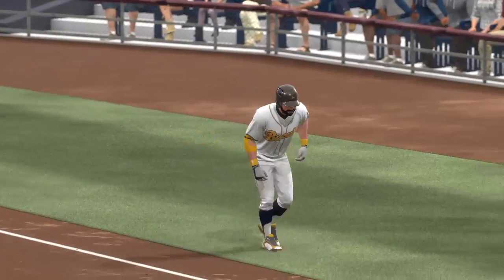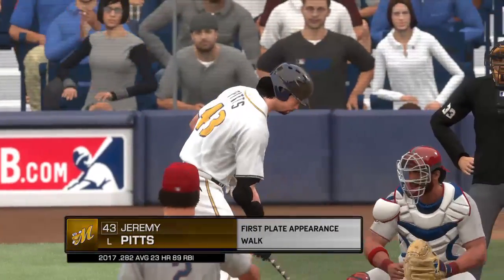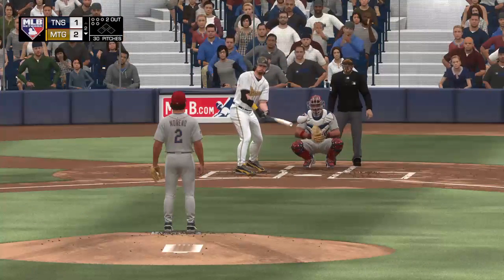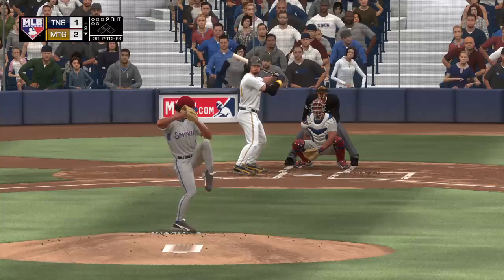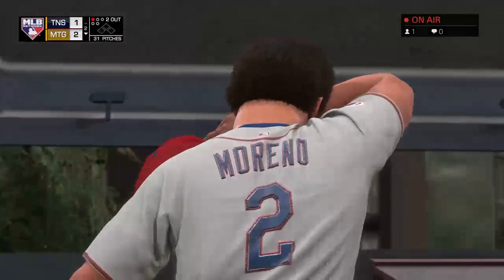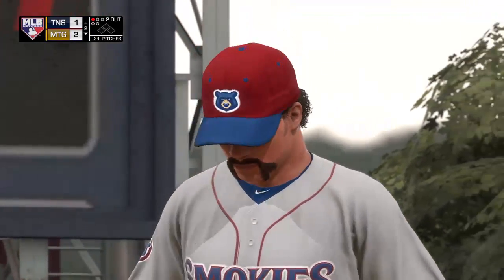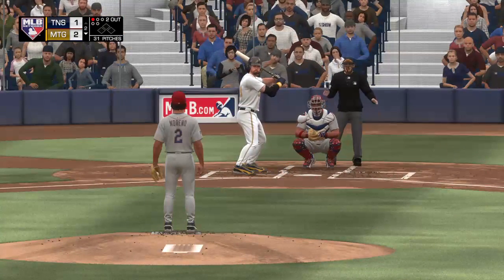Now batting, center fielder, Jeremy Pitts, digging in to try it again. Ready with the first pitch. Here it comes. And a fastball just below the knees. Ball 1. He's done a nice job of getting those 2 quick outs before the 2 hitters coming to the plate right now, because he knows what's sitting down the order. So you stay aggressive against those little guys, try to get them out of the way.